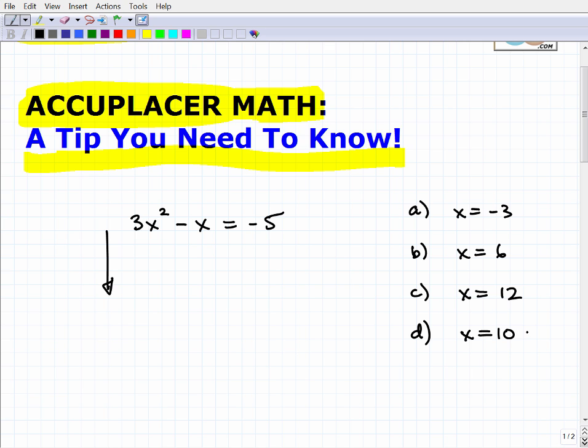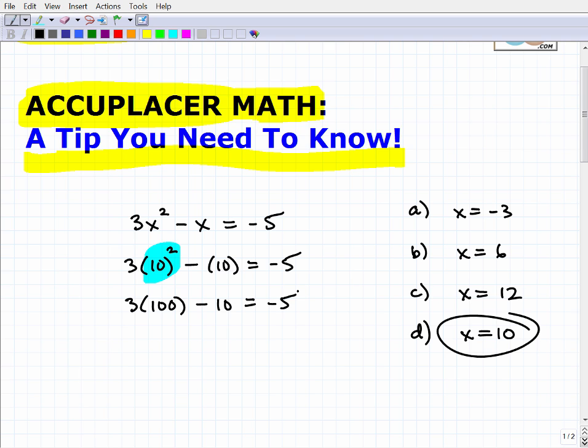So let's use x equals 10. Let's think to ourselves, maybe this is the answer. I don't know, but I can certainly check. So the way I would do that is this. If x is equal to 10, what's going to happen in an equation, we're going to substitute all the x values for that quantity. So I'm going to have 3 times 10 squared, not x squared, because x is going to be equal to 10, minus 10. And we want to see if all that is going to be equal to negative 5. So again, you're going to have to know some basic fundamental mathematics here, like the order of operations and how to work with positive and negative numbers. But the first thing I need to do is square this right here. So 10 squared is going to be 100. So that's going to be 3 times 100, minus 10. Is this going to be equal to negative 5?